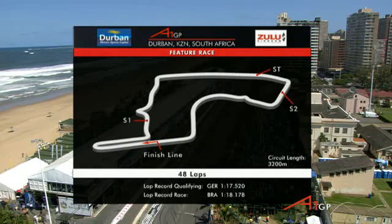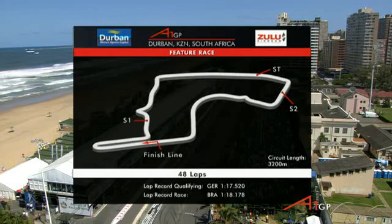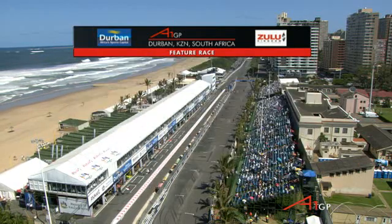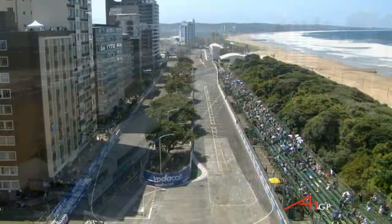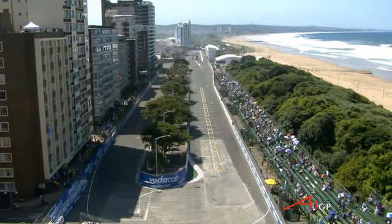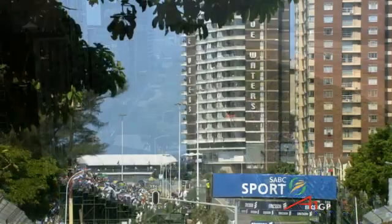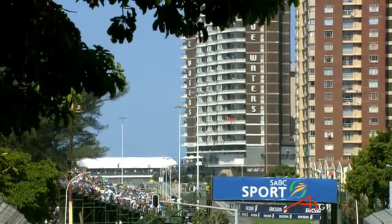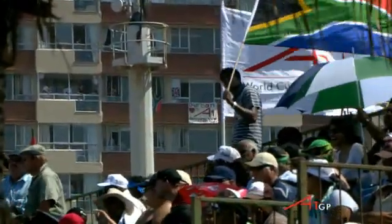Of course, various key points that you pointed out in your track analysis, but that first corner always causes problems. Yes, a street track, a very tight turn, the Vodacom corner, always there to catch the unwary. Even if you're being careful, you never know who might slam into you. It's a very good street track because it's not the normal, what I would describe as a Mickey Mouse circuit, where you've got sharp right, sharp left. You've got some real corners here in Durban, very testing corners, and principally test your courage, particularly through Suncoast Boulevard.